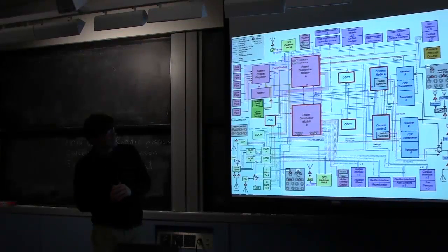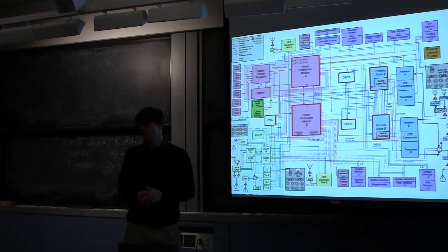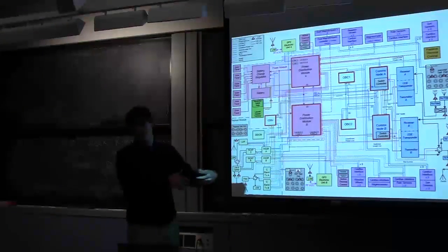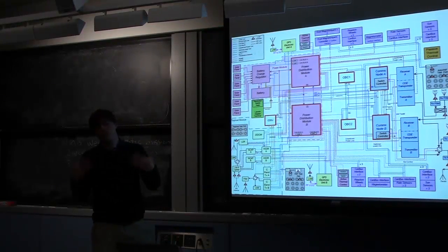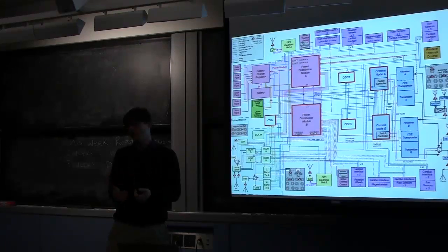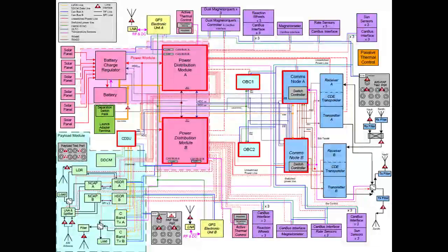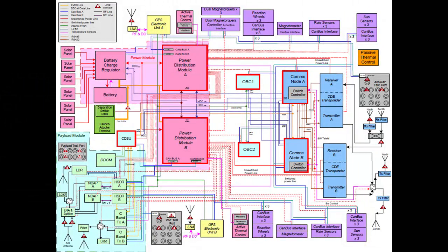So I'll give you a hint. The C stands for something that these do. Well, they do control the payload. You can see where they're attached. Okay, the C stands for computer. So they're onboard computers. I don't know why they're not just called computers, but they're onboard. So, well, some of the computing is down on the ground, and you transmit the information, right? So you can send it commands from the ground, or you can have the spacecraft actually figure things out on its own with its computer. Now, the computers are about the power of your cell phone computer. So you don't need a whole lot. It depends. What is the purple?